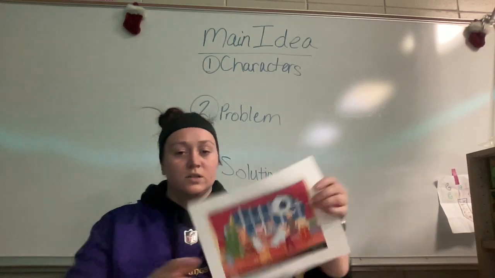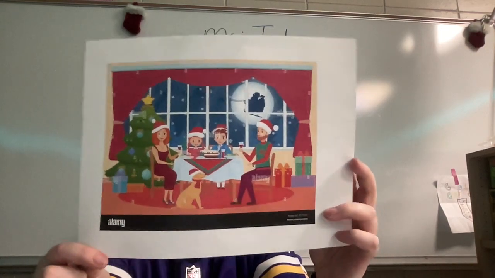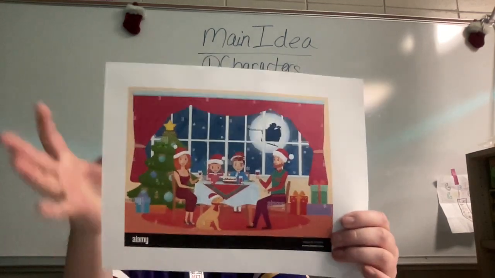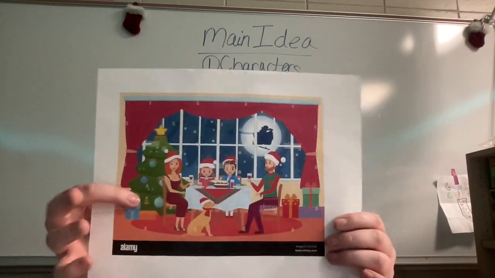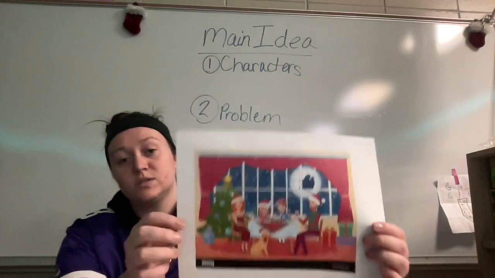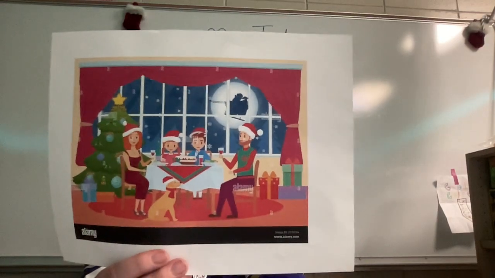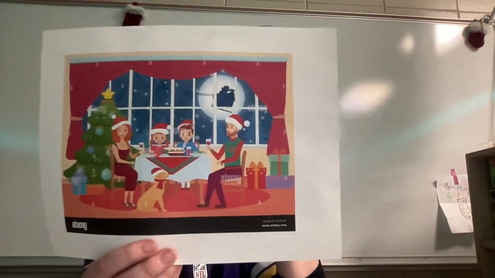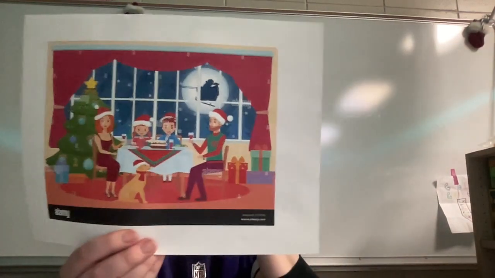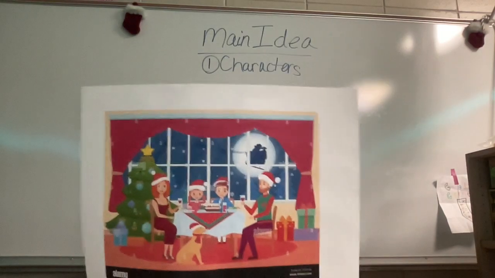Here we've got a picture. What are some details that we see in this picture? I see a Christmas tree. So I'm going to assume that this is around Christmas time because along with the Christmas tree, we also have presents and the family is all wearing hats, right? You see all those Santa hats? With the Christmas tree, the Santa hats, and the presents, what else do we see that can maybe tell us that it's Christmas? We've got Santa on his sleigh right there driving through the moon. So can we say that this is Christmas Eve, maybe? Yeah, I'd say it's Christmas Eve.